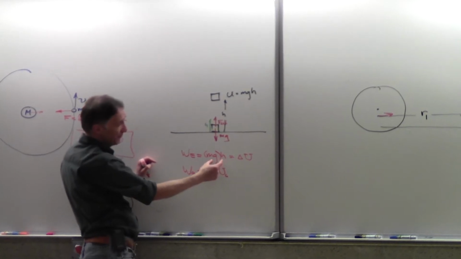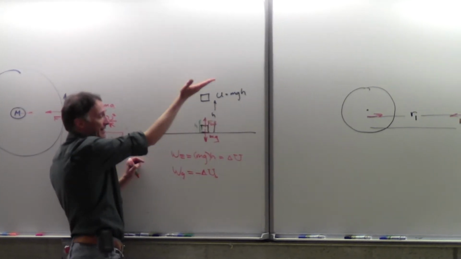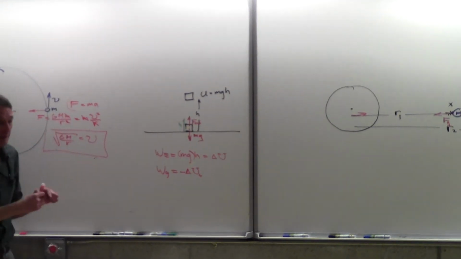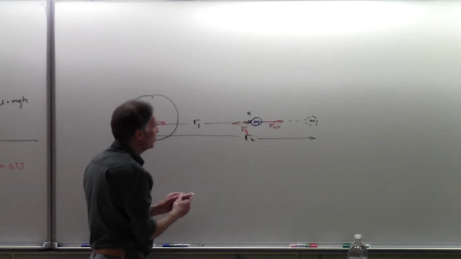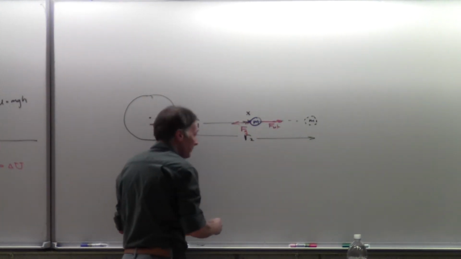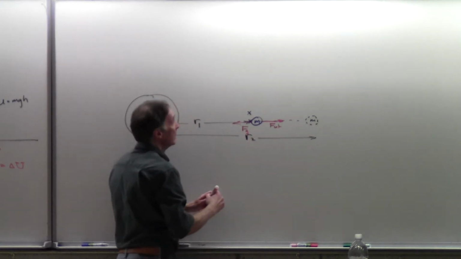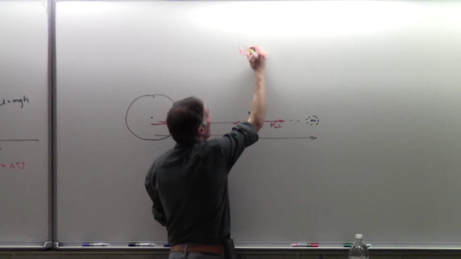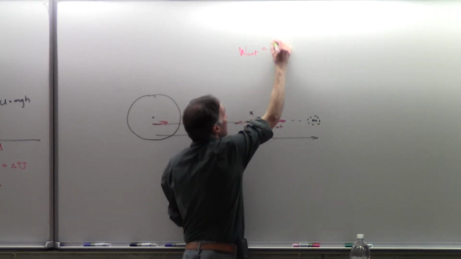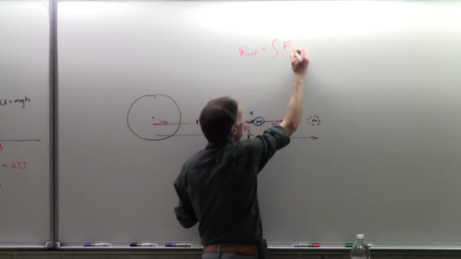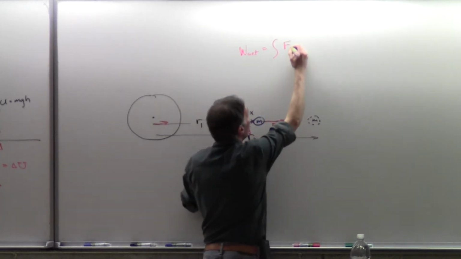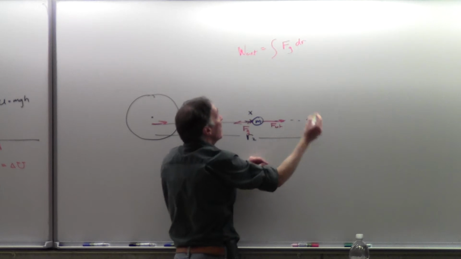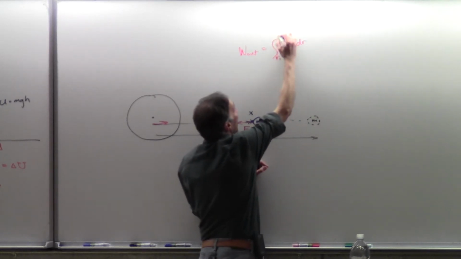Now, here this is fairly simple because we have a constant force times a distance. I don't have to do anything like integrating. However, here I do. I have to stop and think. I'm going to do a little bit of work as I move this thing out, and the work the external force does doesn't look like a simple work; it's equal to the integral of the force of gravity times dr as I move this thing out. And I'm going to integrate from R1 out to R2.